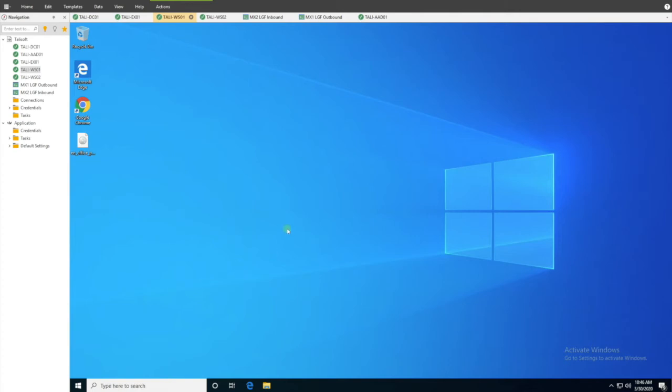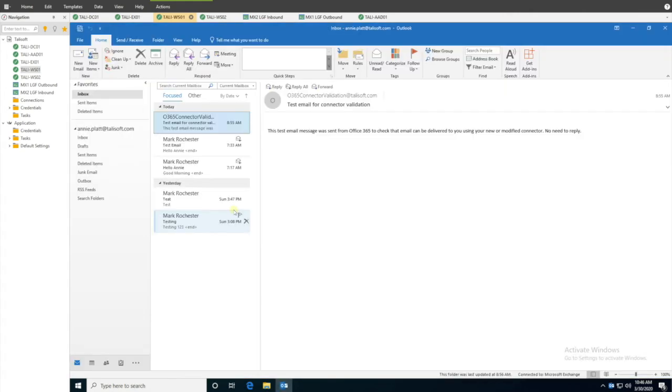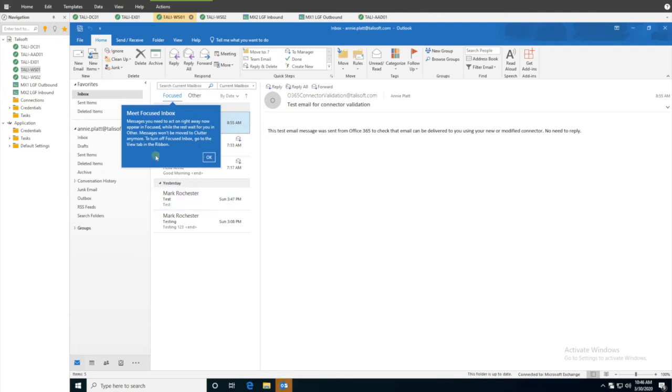And we should see once it comes in and processes. Now we have a focused inbox, which is certainly a good sign. It means that we're starting to work.